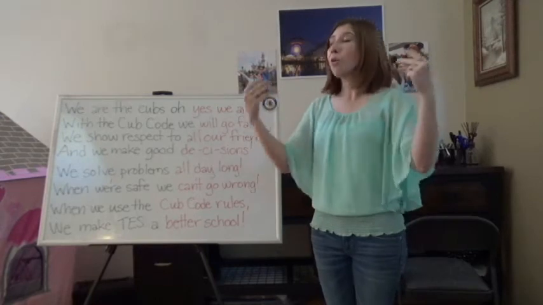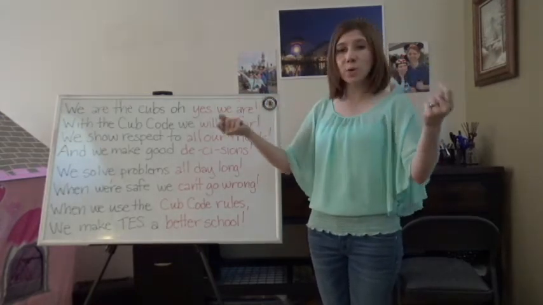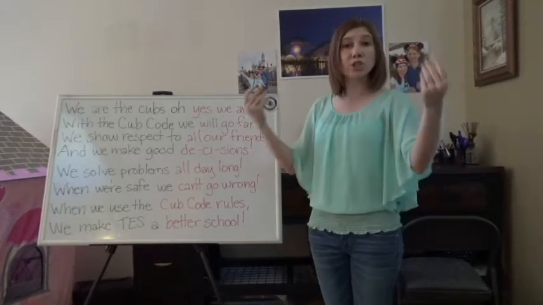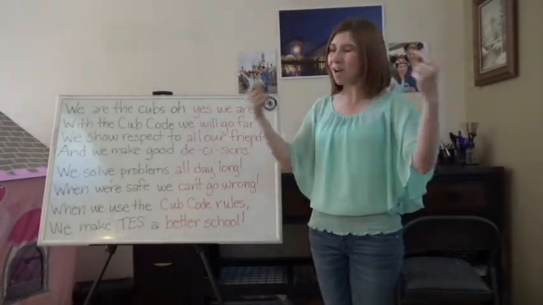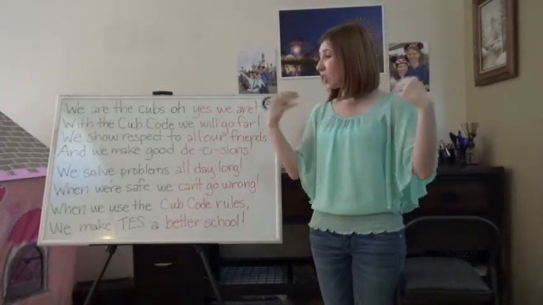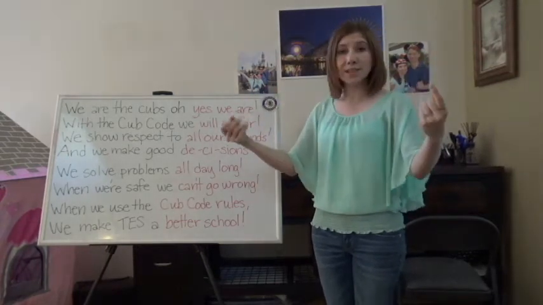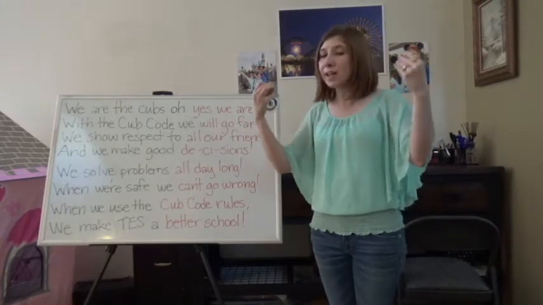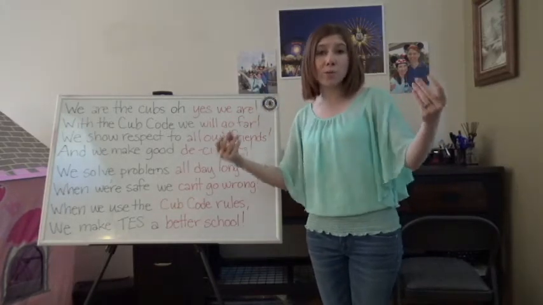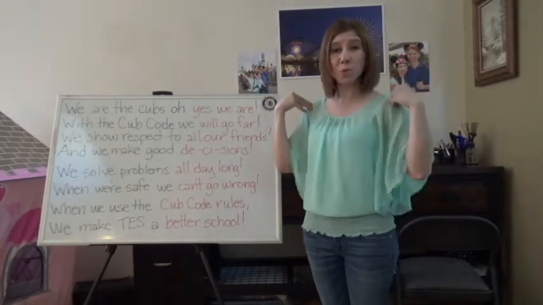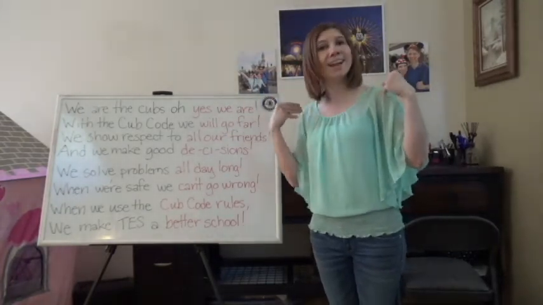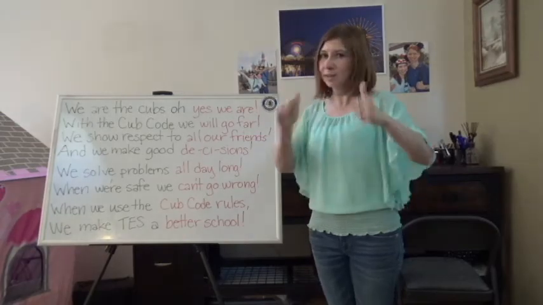Here we go. We are the Cubs, oh yes we are. With the Cub Code we will go far. We show respect to all our friends, and we make good decisions. We solve problems all day long. When we're safe, we can't go wrong. When we use the Cub Code rules, we make TES a better school. Nicely done, folks. Good job.